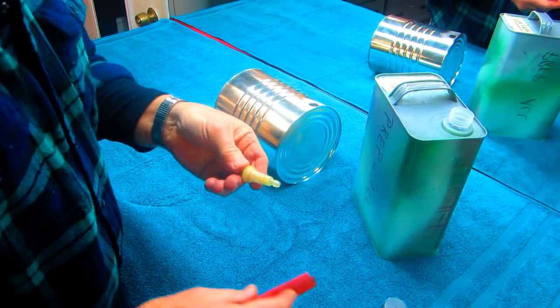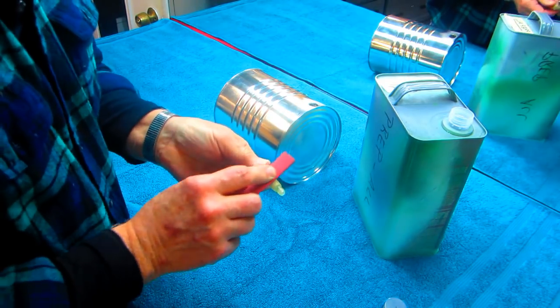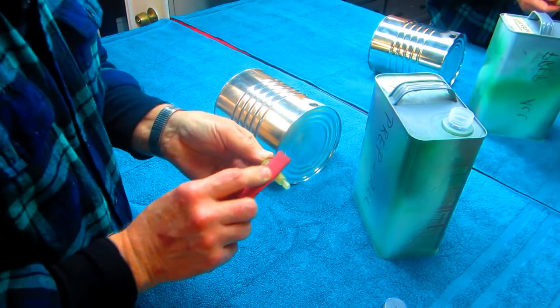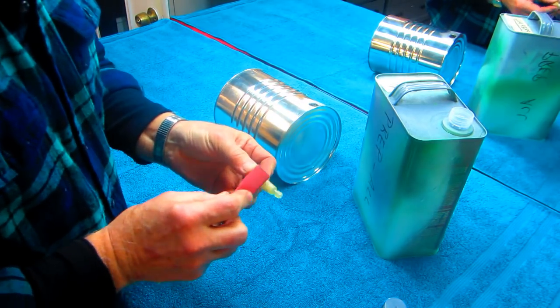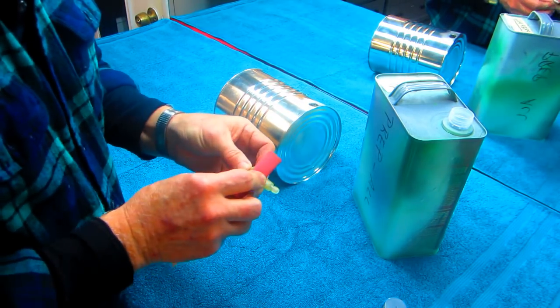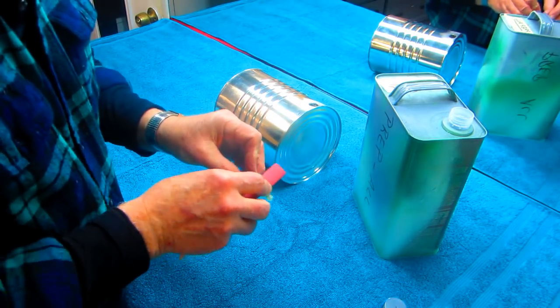Now, once I get it clean, of course, next thing, roughen up any spot you can. The rougher, the better. If you could, roughen the whole thing up. Clean it and roughen it. And make sure you have a tight fit, as tight a fit as possible.